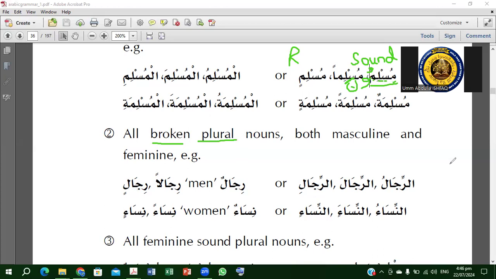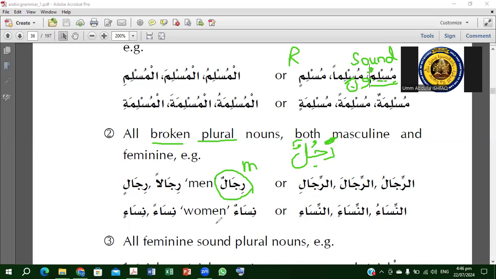For example, rijalun or a rijalu for male, right? Rijalun means men. Rijalun is one man. I'm sorry, Rajulun. I'm extremely sorry. Actually, I was just out since morning and I reached a few minutes ago. I'm very tired. Anyways, Rajulun means one man. Rajulun, any man. One man, Rajulun. Okay.